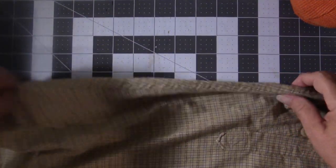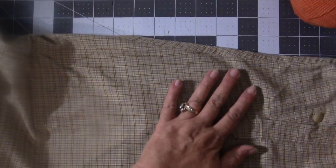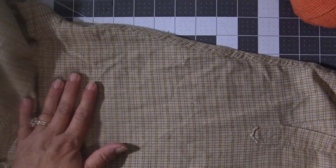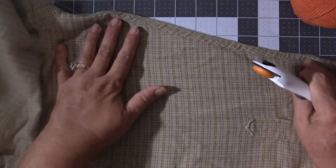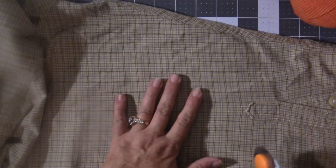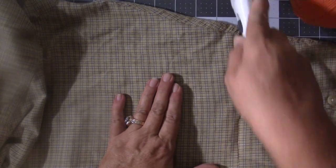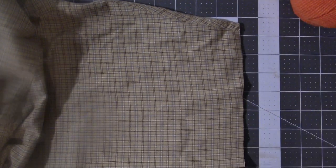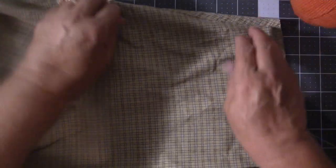Get the sleeve part. And if you don't have a sleeve, or if you're making a lot of pumpkins and you ran out of sleeves, all you have to do is make yourself a tube out of flat material. So we're going to go ahead and cut this off. I'm going to cut it off right there, right below all that bulky stuff. And you can always save this for something else. Then we're going to get the sleeve. What are we left with here?